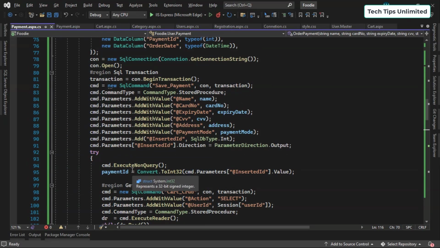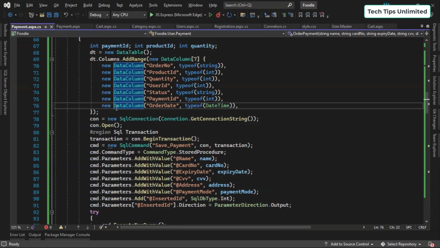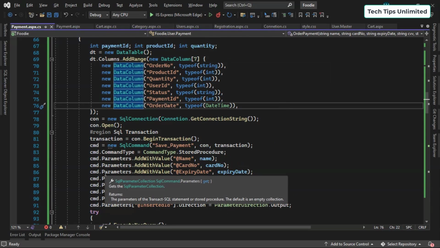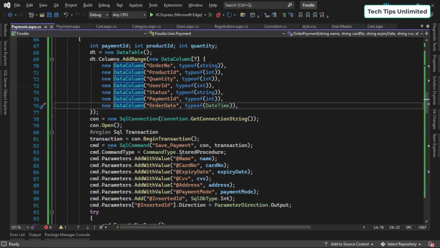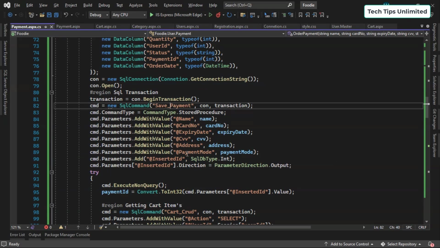Okay, so after creating the columns in the data table, we are saving the payment in this stored procedure, save payment. We don't have this stored procedure, so we need to create it.